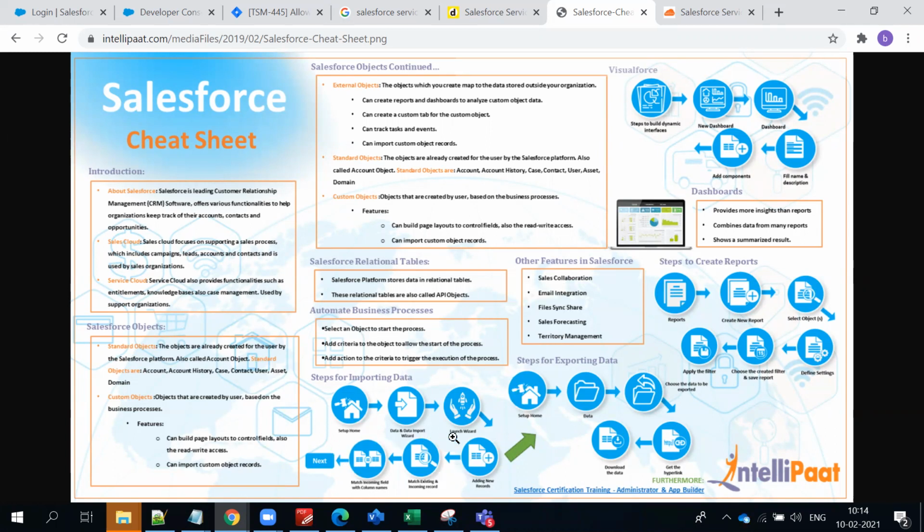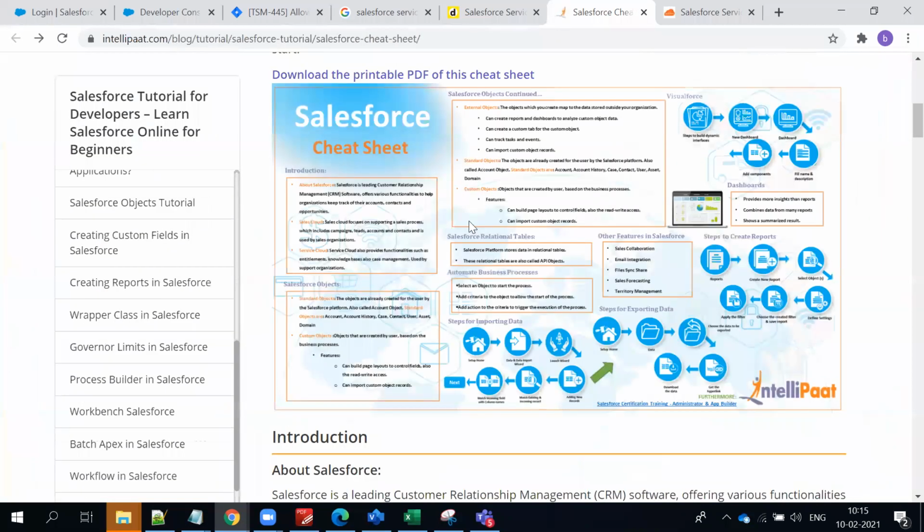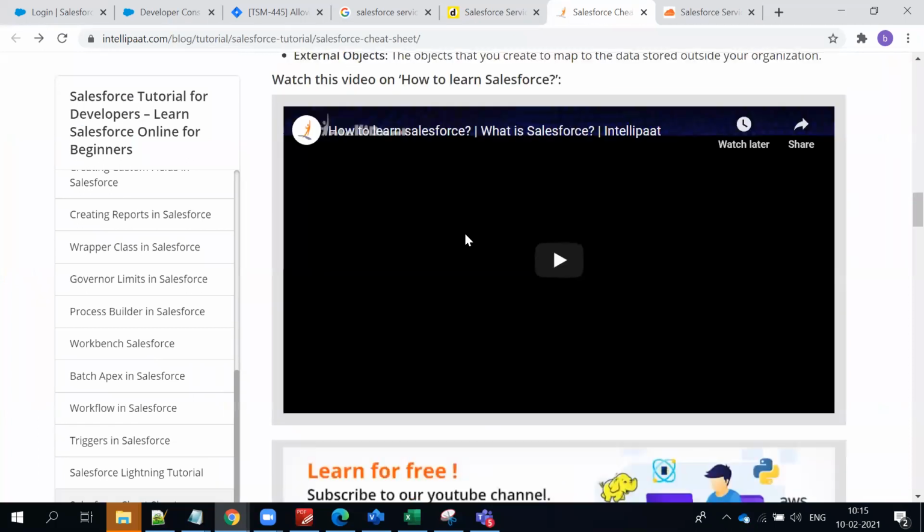Setup home, data. They're explaining what is an object, what is a custom object, what is a standard object. This is the Salesforce cheat sheet, not Service Cloud.